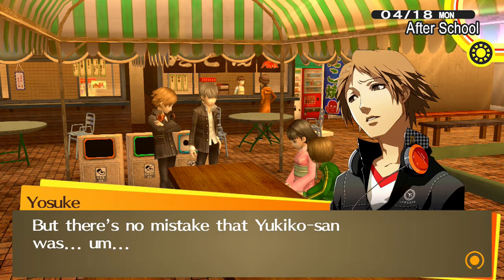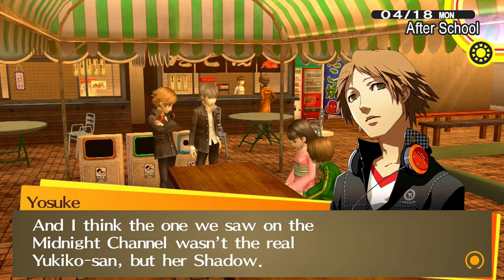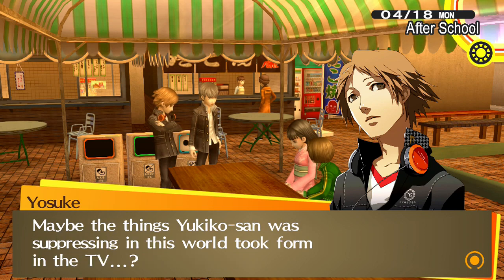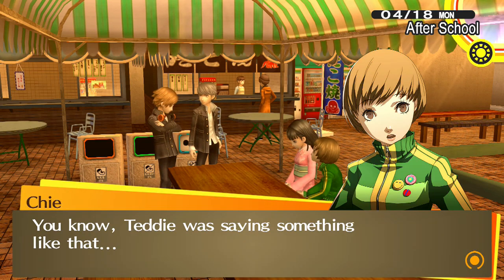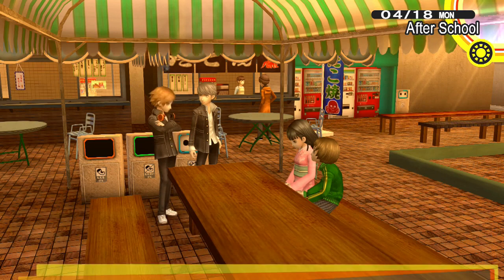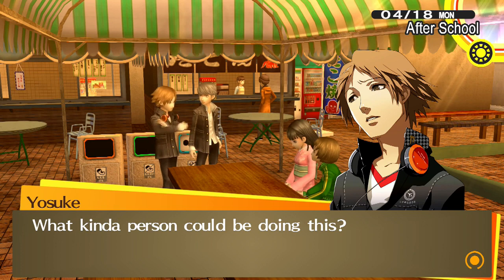But there's no mistake that Yukiko-san was attacked the same way as the last two victims. And I think the one we saw on the Midnight Channel wasn't the real Yukiko-san, but her shadow. Maybe the things Yukiko-san was suppressing in this world took form in the TV. You know, Teddy was saying something like that. It's no use. I'm just going round and round in circles. What kind of person could be doing this?